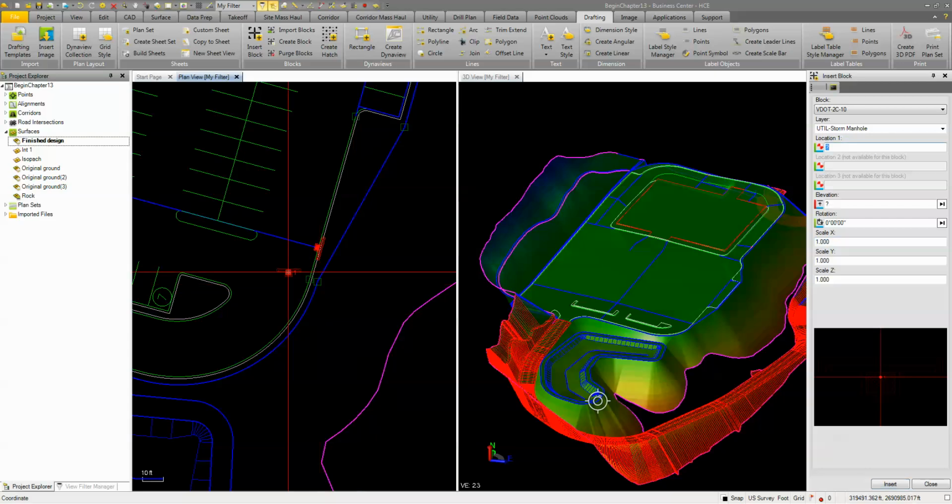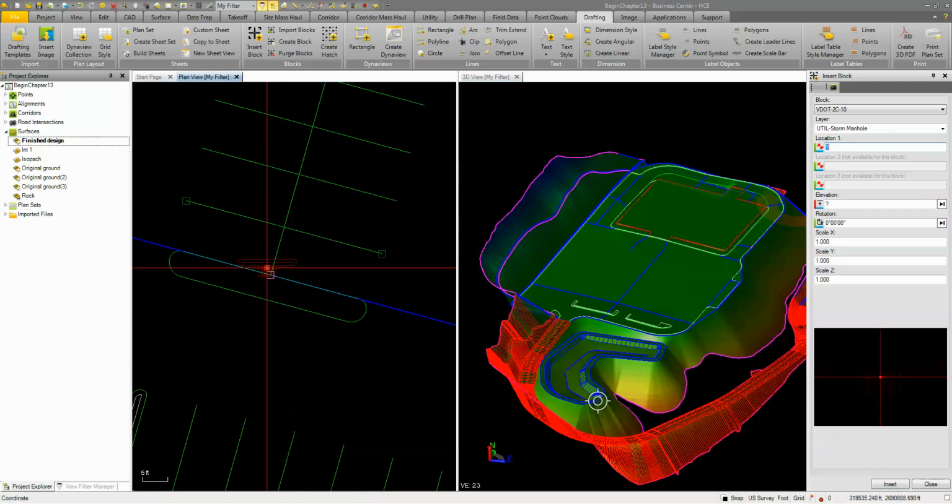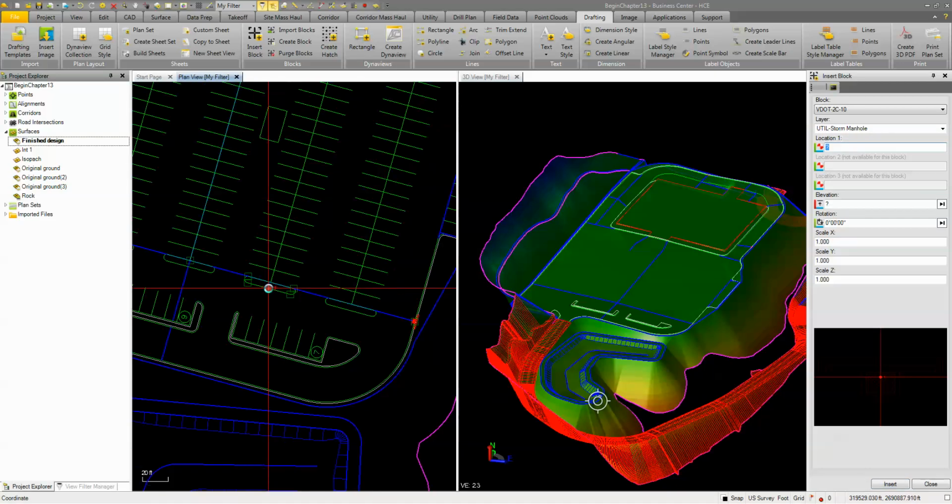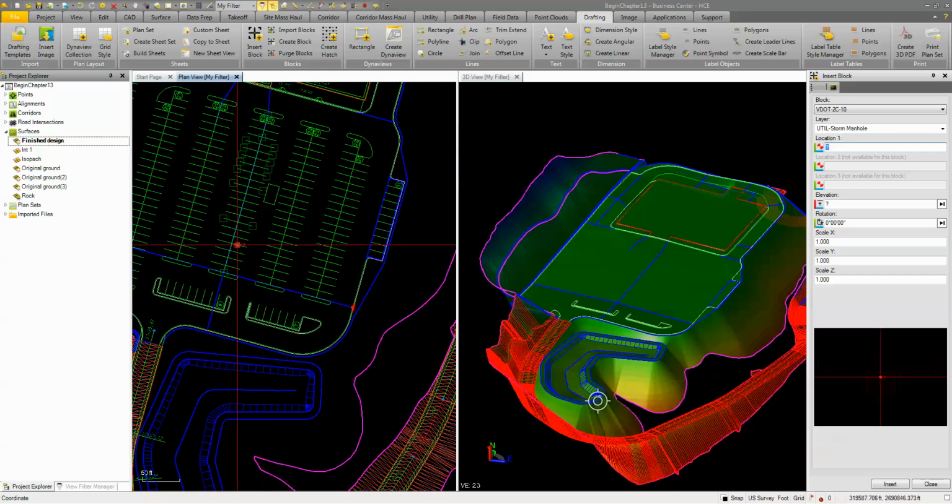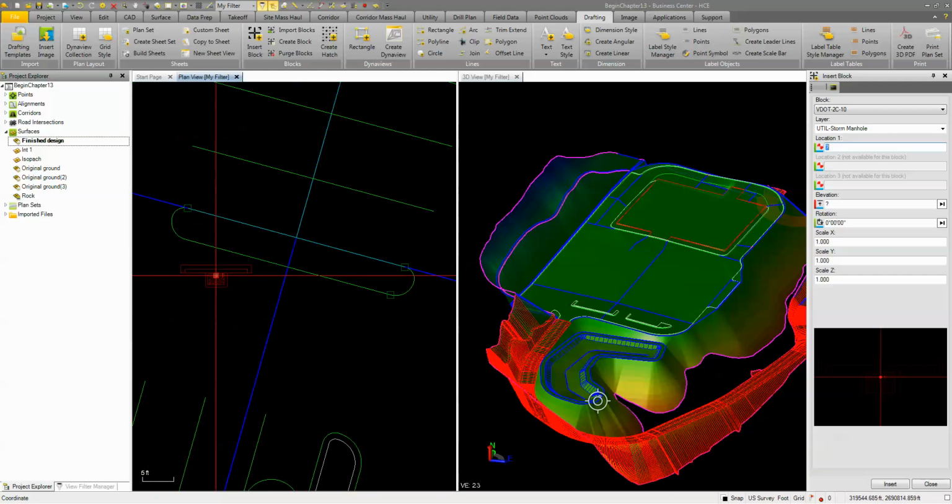If you don't, it actually doesn't insert it. So we'll come back over here. We know we're going to have another one because this is, actually it's over here, our flow line down this way, right?